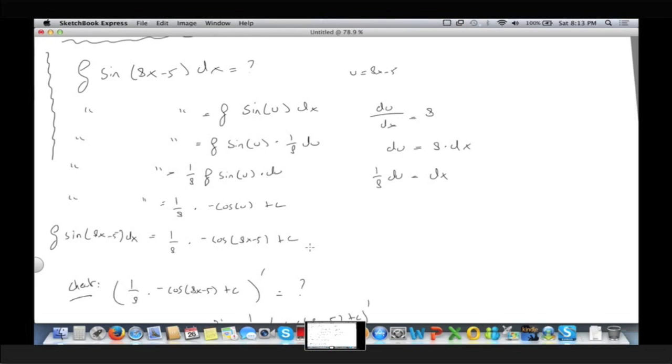And then you did that a moment later. But I just wanted to remind you, you always have to write down what u stands for. You should probably do that before you make the substitution. First, write u equals 8x minus 5, then make the substitution. People just make fewer mistakes that way. It didn't mess you up here, though. You were very clear in your mind about what you were doing the substitution for in this case.